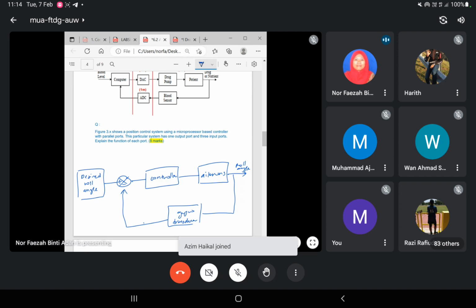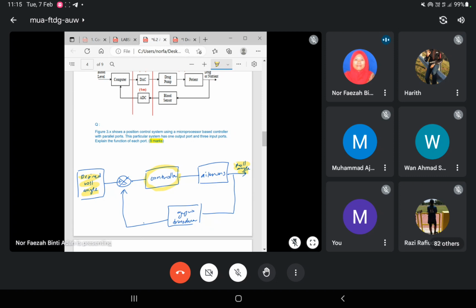Okay, apa yang penting when you draw your block diagram, you have to know what is your input, and mesti tahu what is your output. And then if you don't know what the controller is called, boleh tulis controller sahaja. And then you have to know your plant. So plant you apa? Kalau macam this case, it is ailerons ni untuk kapal terbang punya flap tu.